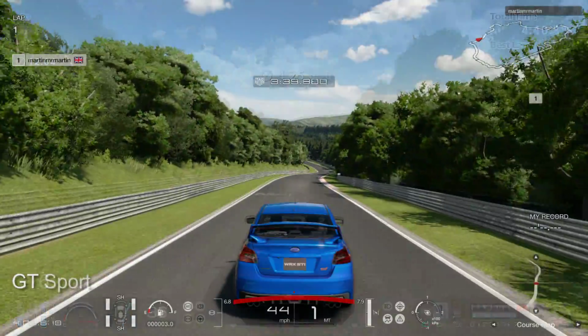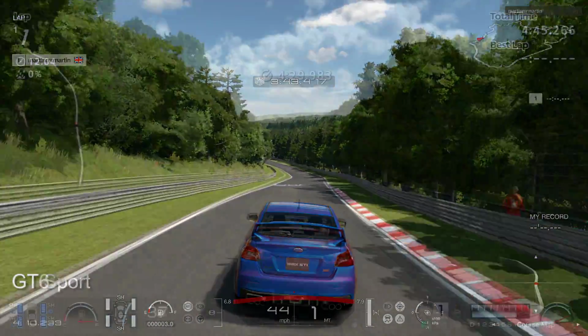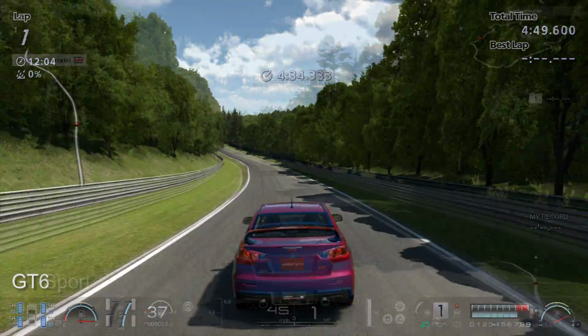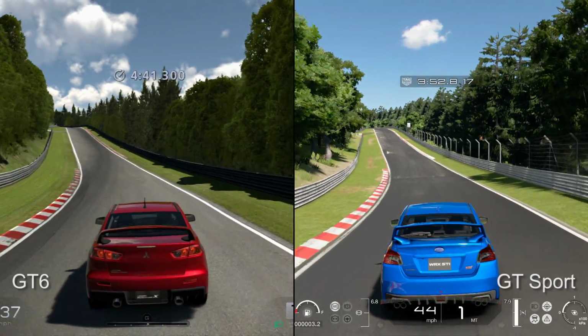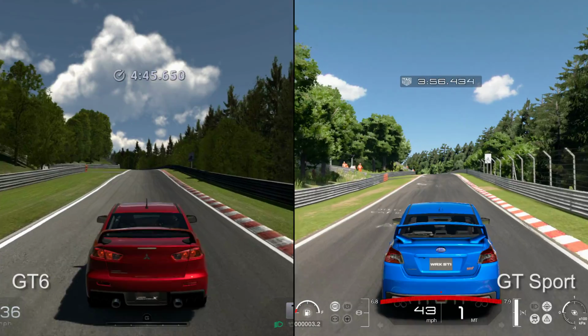Essentially, in other games like Forza Motorsport and DriveClub, the sound design had moved on and Gran Turismo had failed to catch up. Thankfully, with Gran Turismo Sport, there is a definite improvement there. Engines sound crisper and clearer, and dynamics also change when switching between the different viewpoints. Here's a comparison with the external car viewpoint.